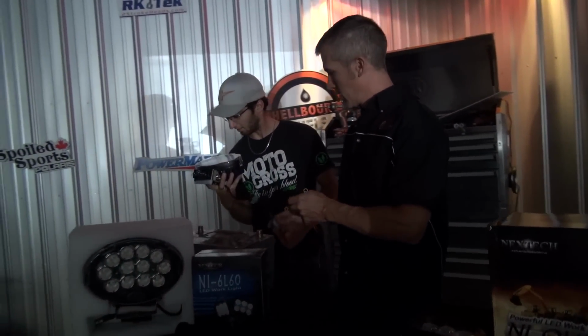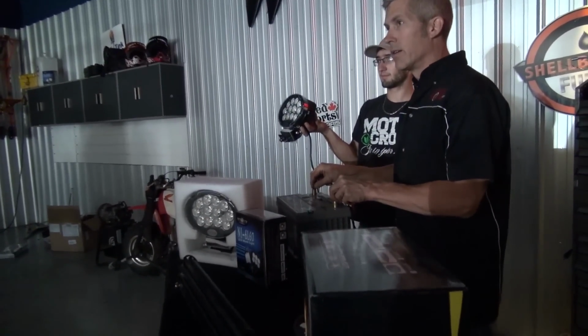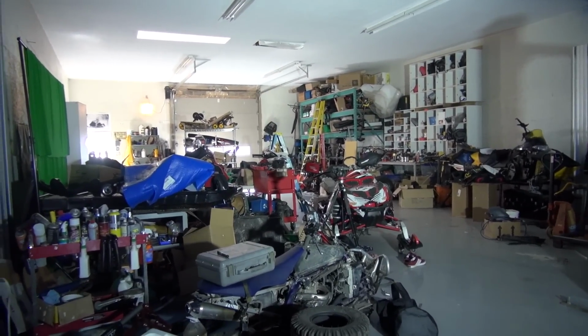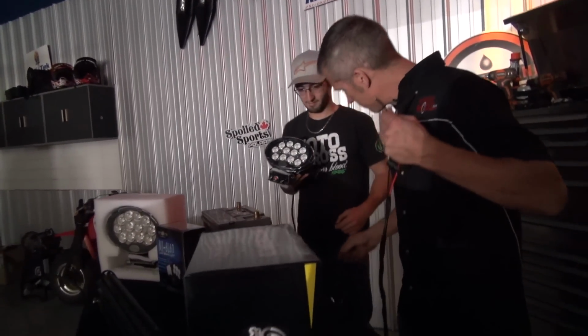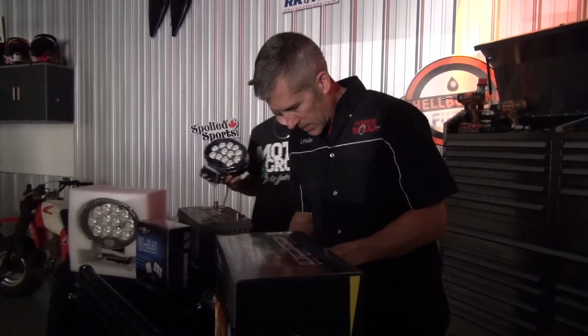Here, grab that, laddie. This one's going to be a flood. That's a flood, yep. Hit her. Oh yeah, does it ever flood it out, right? Does a good job. Hit this corner over here. Man, oh man. At night, these things are mad. And then this little guy, let's try this little guy. Little spotlight, 5,000 lumens.